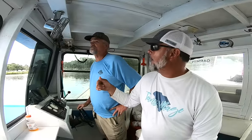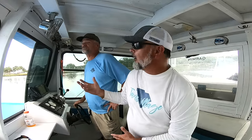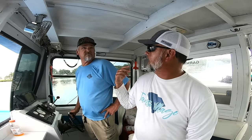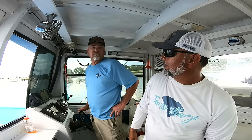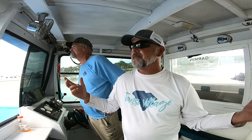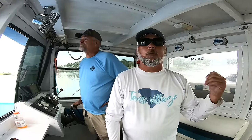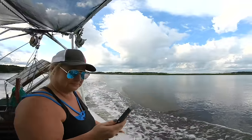What's this skiff powered by, Philip? Four-cylinder little diesel Cummins engine. We got the big trawl winch in the back. We're going to be pulling a 35-foot trawl net. And what size doors are we using here? 3 by 4 foot doors. And we're basically going to be pulling about 125 foot of pull ropes behind the boat today once we get out there and deploy the net.